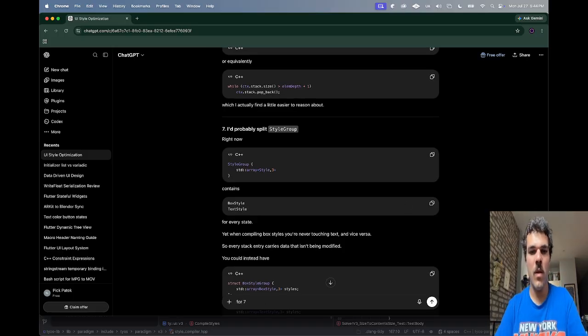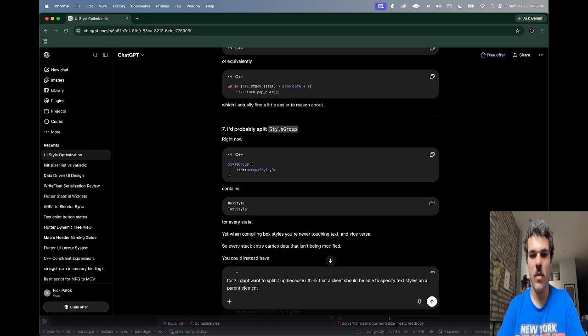For 7, I don't want to split it up because I think a client should be able to specify text styles on a parent element that is a box, and it gets propagated down.